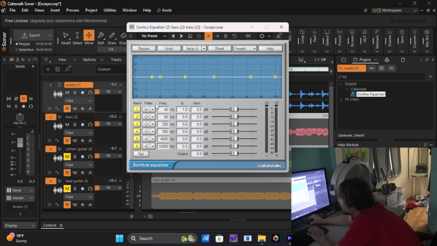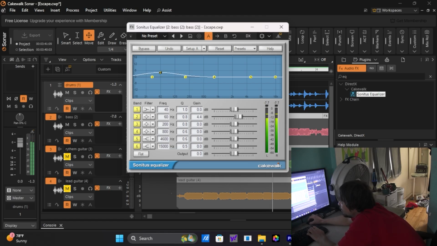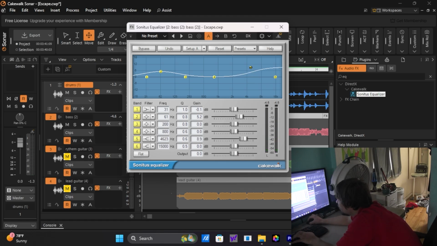Now this is the equalizer. I muted everything except for the drums and bass so we can focus on the bass. If we lift this part up, it's gonna make the bassy sound a little more prominent. But if we lift this part up, it's gonna make the trebly sound of the bass a little more prominent.